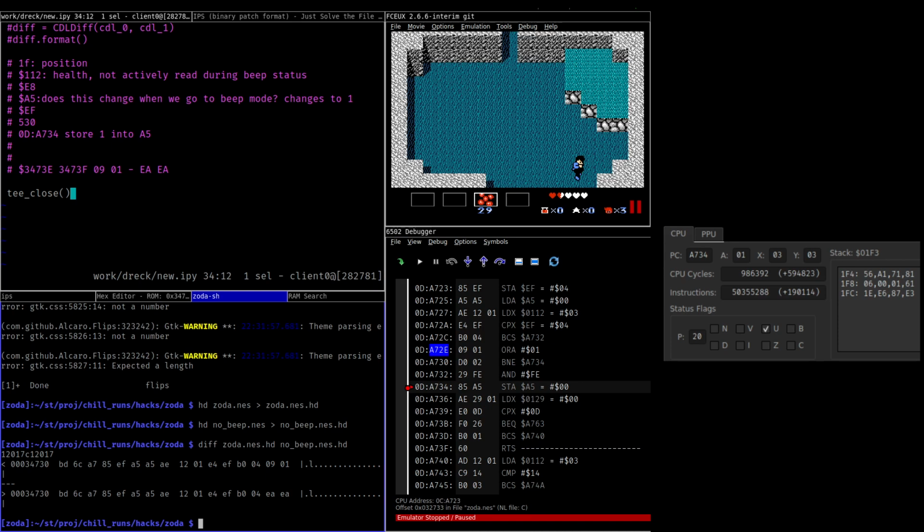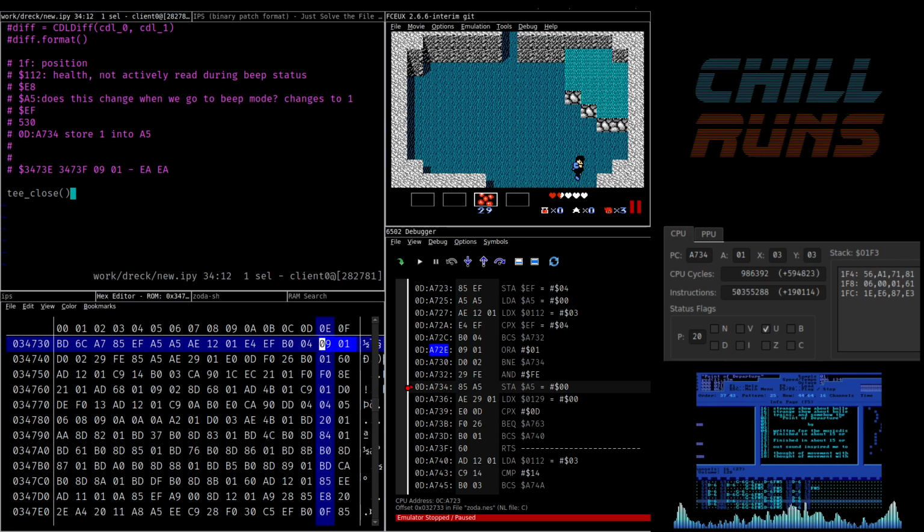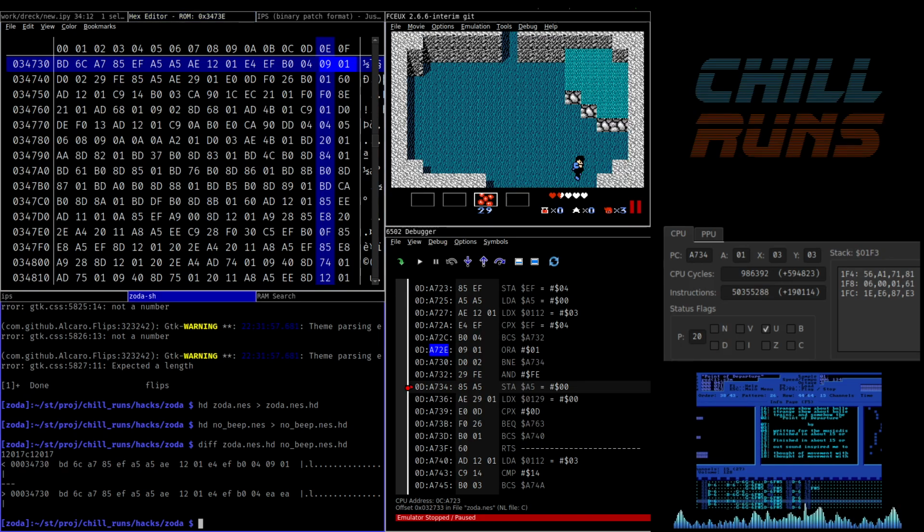All right, that looks better, because we're looking at this row. It starts at BD, 6C, A7, 85, into 0901. And we need to make this 0901 both EA. So actually, let me just do that. Now we're looking at the diff. The top is the original and the bottom is our patched. It looks like we got the right row and the two values we want to be changed are changed, so we can test.